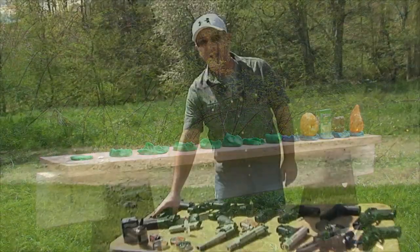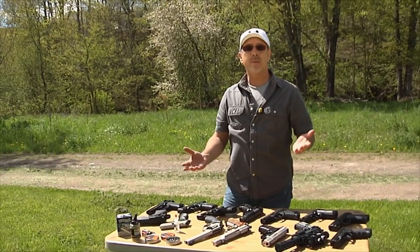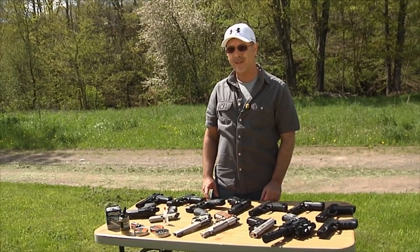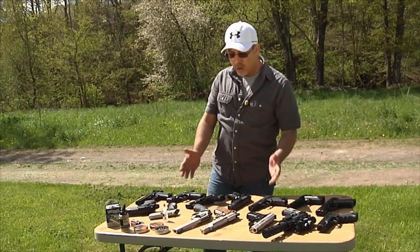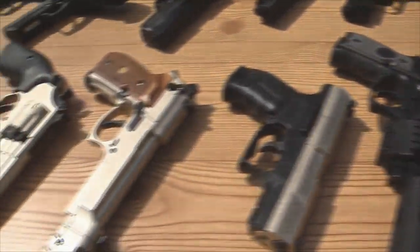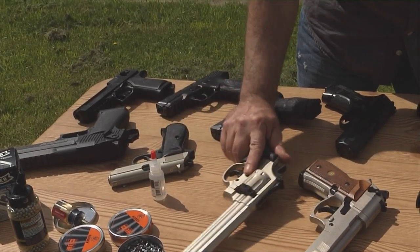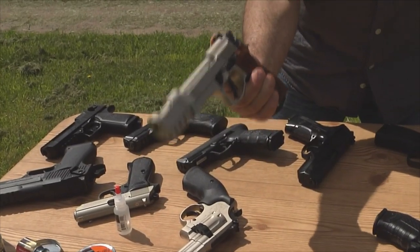Well, folks, it's summertime, and this is the season to be shooting your CO2 guns outdoors. When it's, say, between 70 and 80 degrees outside, you'll get the most power from a CO2 cartridge, and that's because it's a temperature-dependent gas. Higher temperatures mean more power and more velocity. All of the pistols on this table are offered by Umarex, and they are replicas of actual firearms. For instance, the Smith & Wesson 686 and the Beretta Model 92 are beautiful examples of replica pistols and are made from some seriously heavy metal.